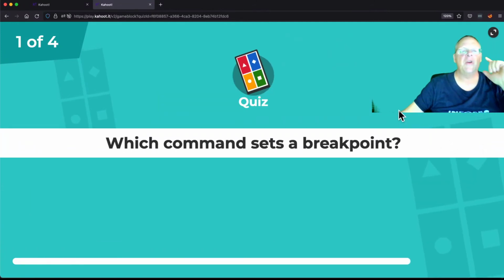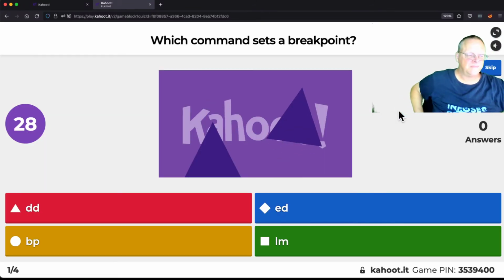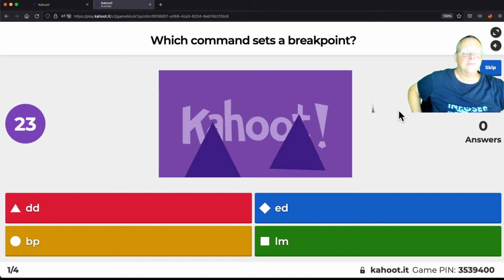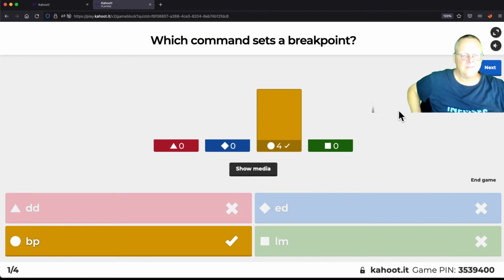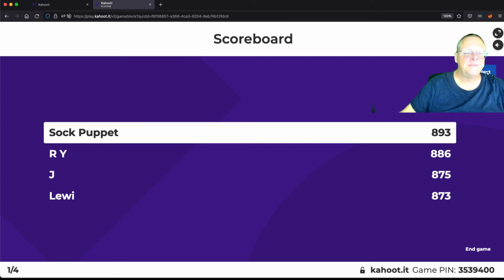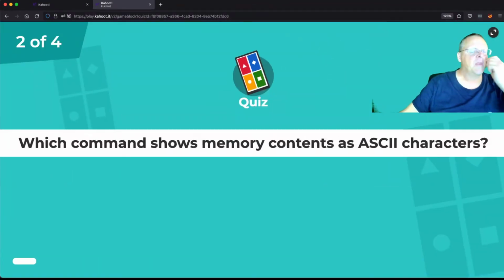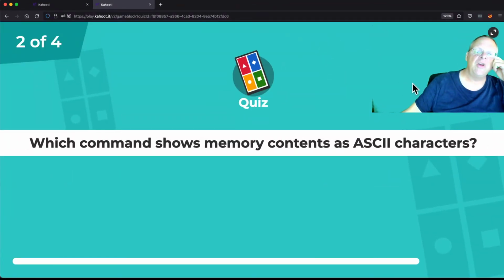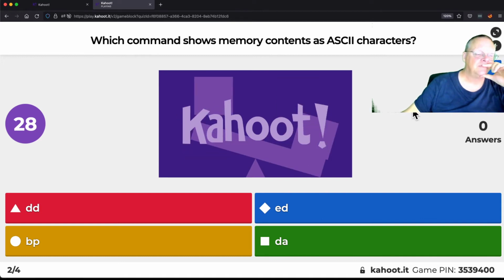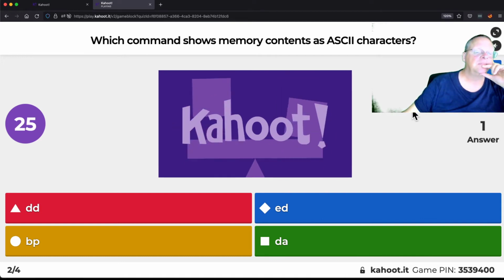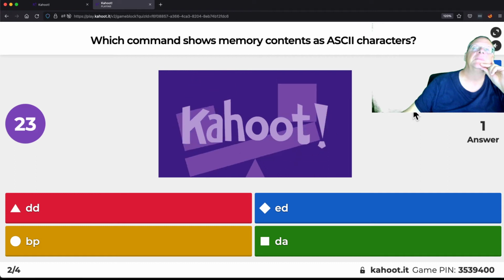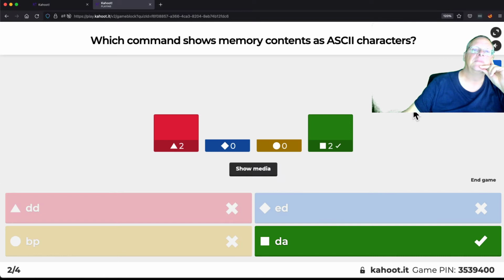So to set a breakpoint, what do you do? Good, BP. That's an easy one. All right, showing memory as ASCII. Display as ASCII. All right.